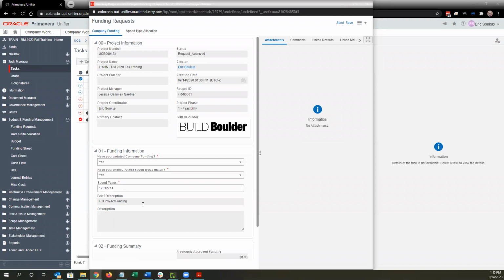And this is what is going to update project information automatically. So the speed type or types were entered when the project was created. If those speed types changed, or for example, if Fund 71 was created, FM accounting through the funding requests can update the speed type, which will also update the speed type in your project information for you.